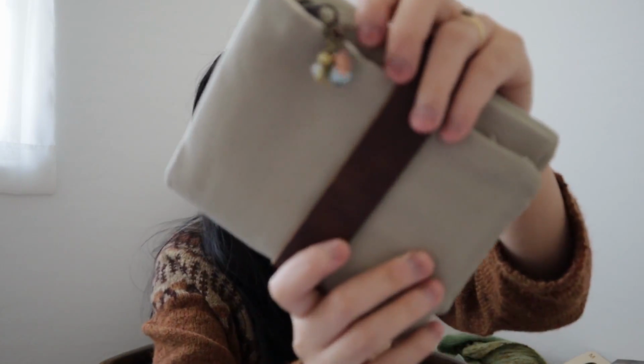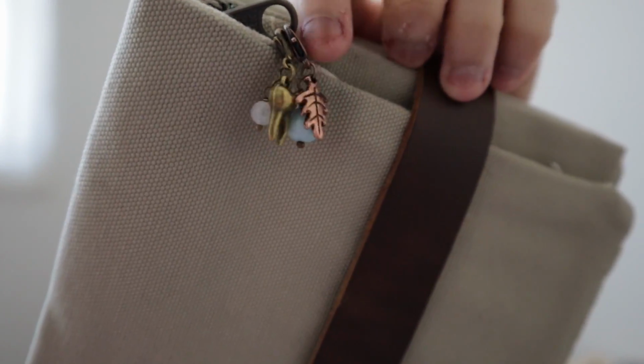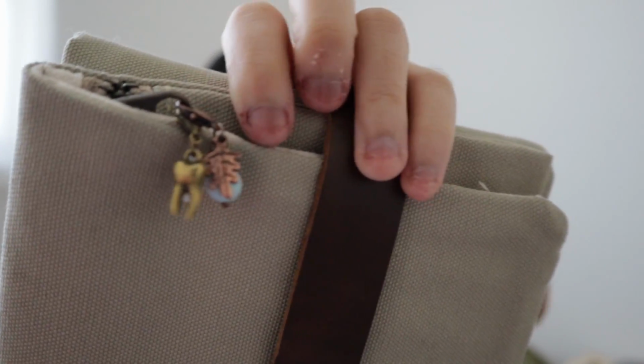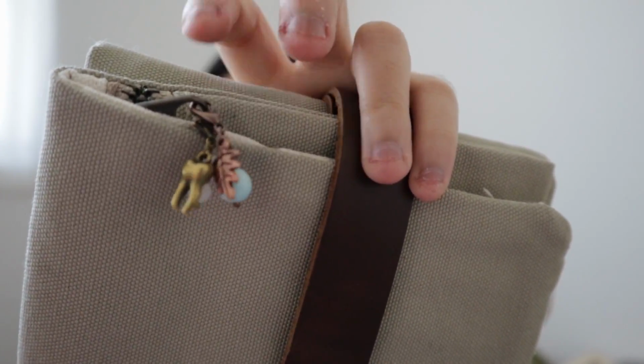And when she announced that she was doing a Halloween one, I obviously jumped on it real quick. As a horror movie lover, teeth are obviously a big theme in a lot of those kinds of movies. So I obviously had to get the tooth one, because why not? And then she generously put in this little extra guy for me, which was so sweet.